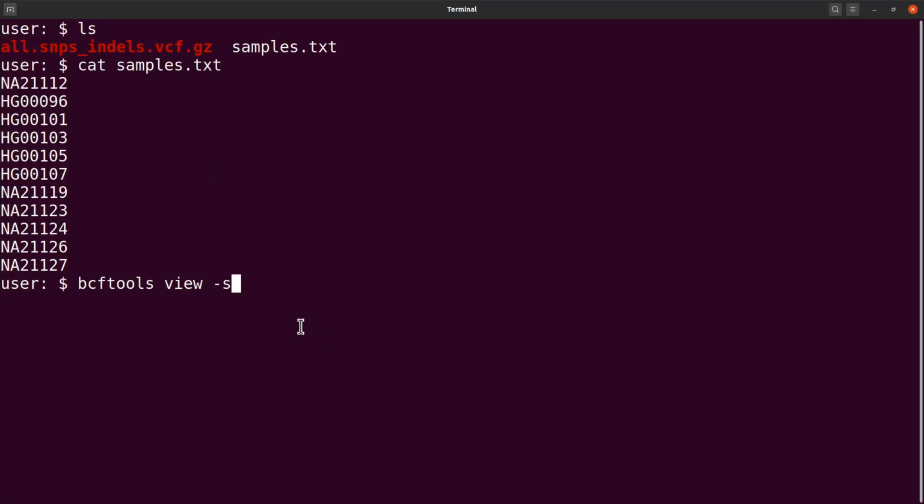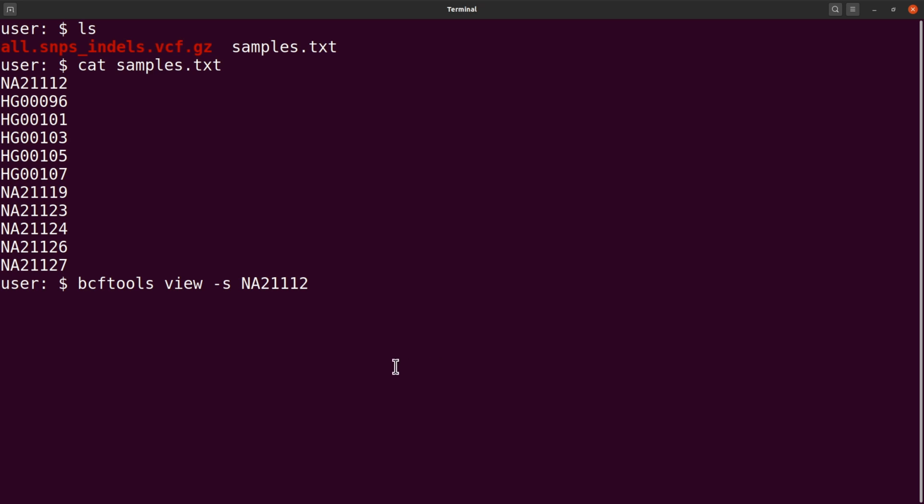Now we are here again, and we said we are going to use this sample name. That means we are going to subset and get the variants for only this one. So we have BCFTOOLS view -s, it's lowercase, and then we indicate the sample ID, NA21112.